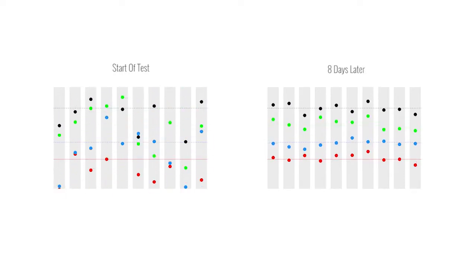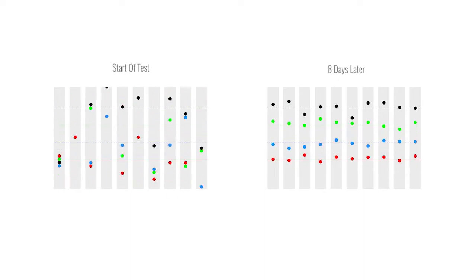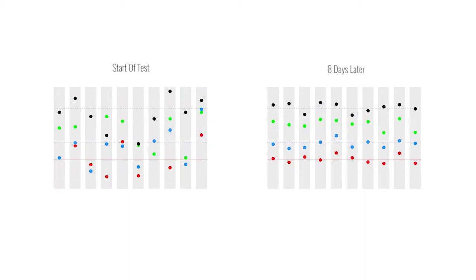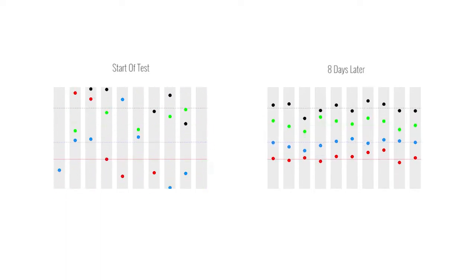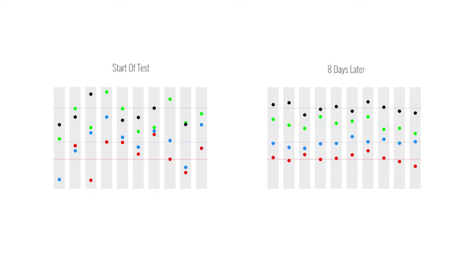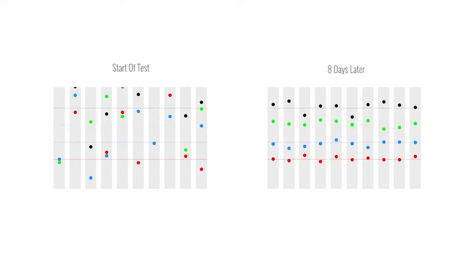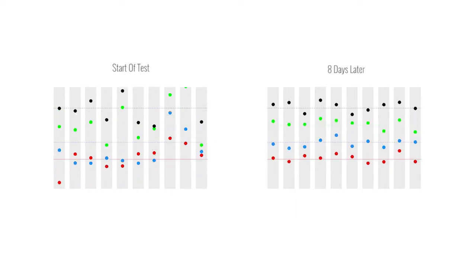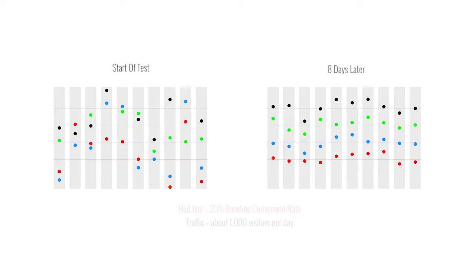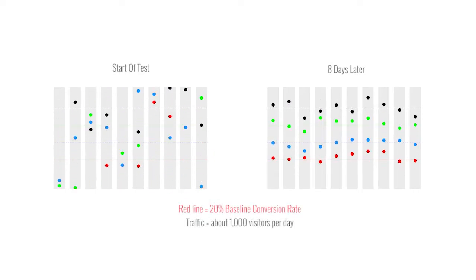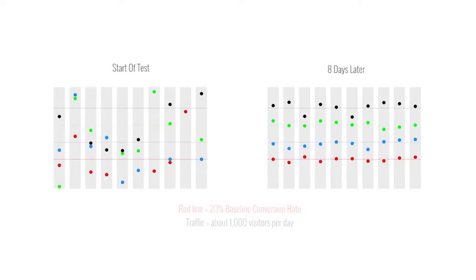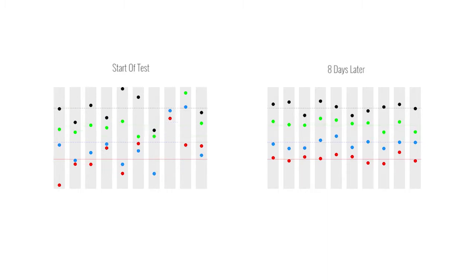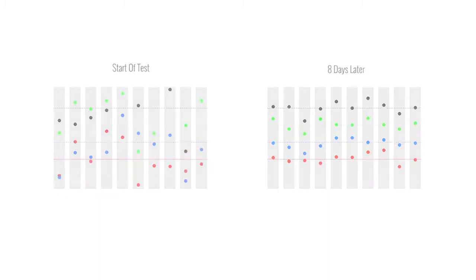We don't know. So one way or another, we need a time frame that we know is long enough for the effect to come through the noise. And at the same time, we need to reduce the size of a false positive in case that effect isn't there. So we need to run our test long enough. One way to do that is to simulate your test using the same approximate traffic and conversion rate as your real site. Then you see roughly how long it takes to get to that stable point, but also you get to see what kinds of movements and intermediate outcomes are likely or unlikely. So let's watch this full simulation and see what happens.